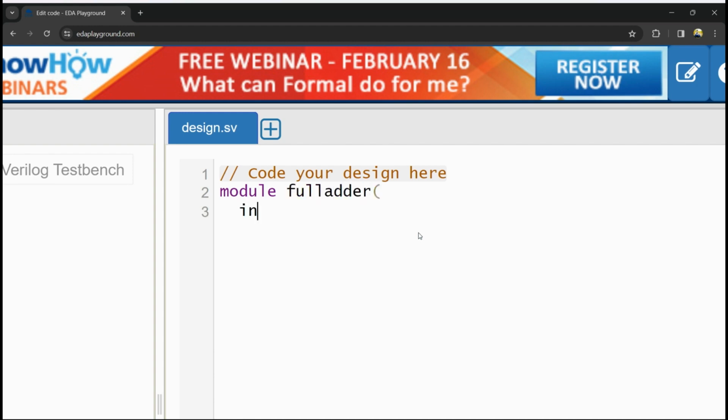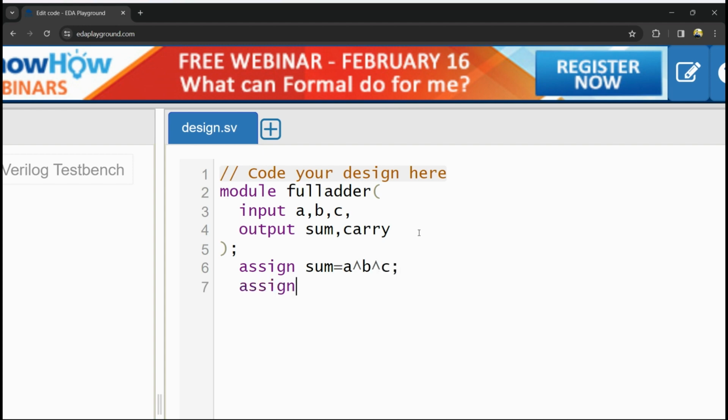For the full adder we require 3 inputs A, B, C, and 2 outputs, sum and carry. Here we have to assign the operations for sum and carry. The sum operation is A XOR B XOR C.